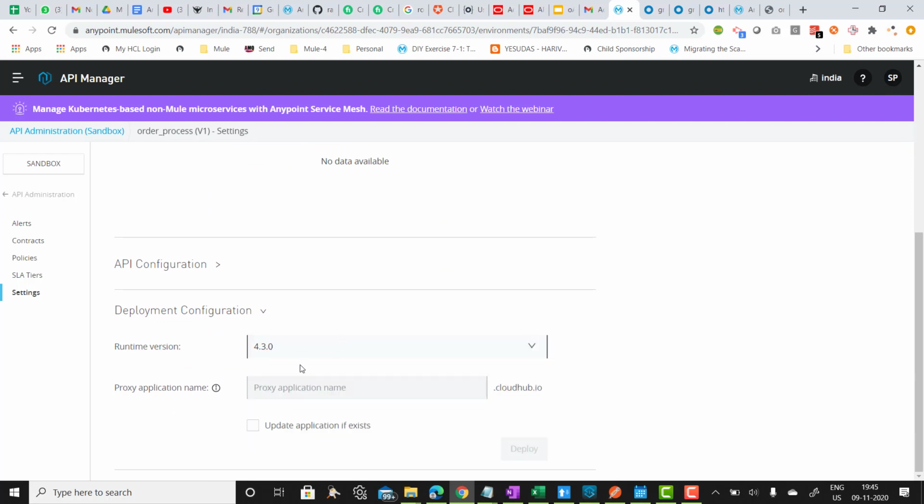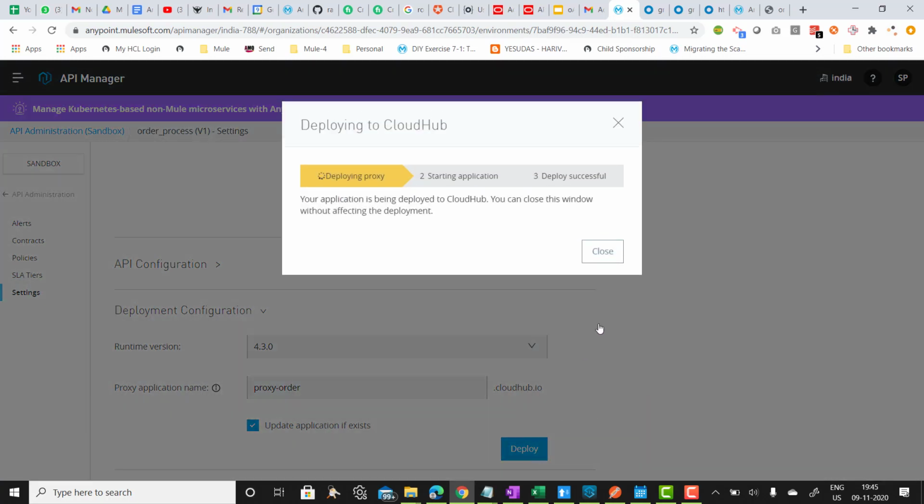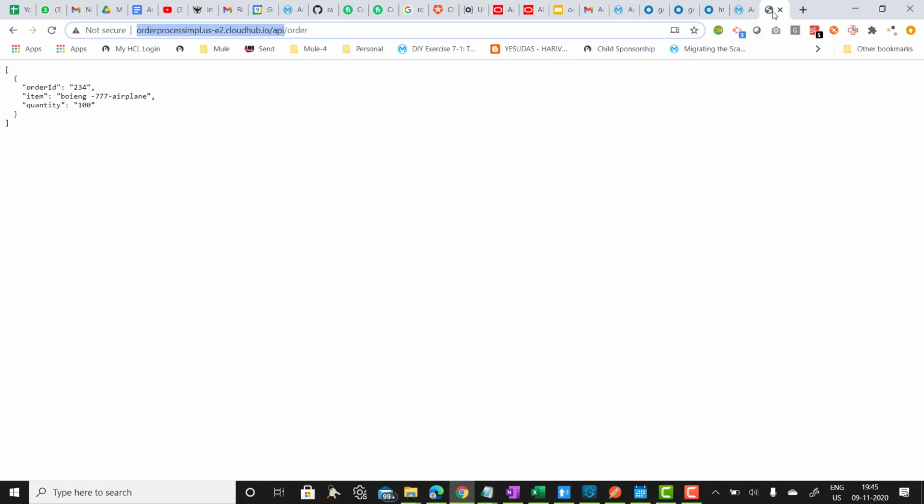We will give the proxy name and then deploy, as my proxy application deploys. So the proxy application is deploying.